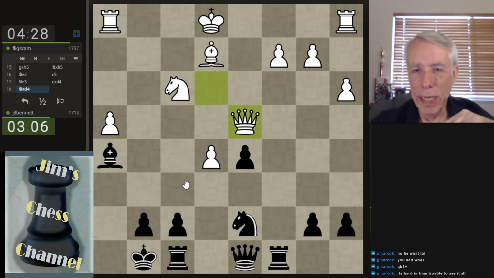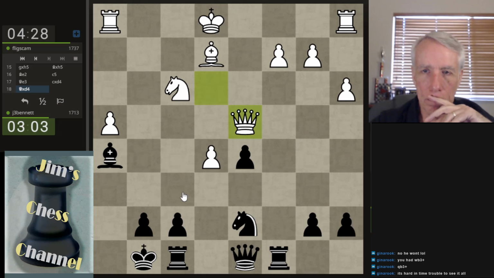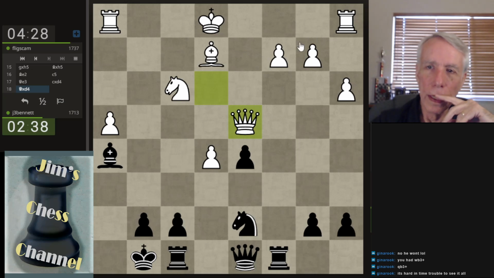Interesting. So I can't put my knight here. What I really want to do is put something on this file. Let's see. So if I take here and he takes with the queen, rook here, looks kind of dangerous. Could also just take this pawn. Let him have this pawn. Then develop my bishop and my knight.